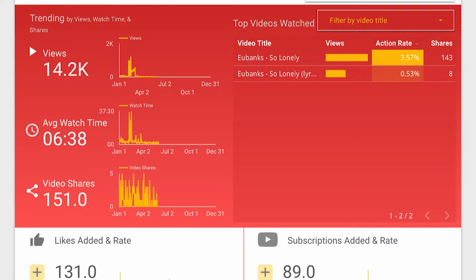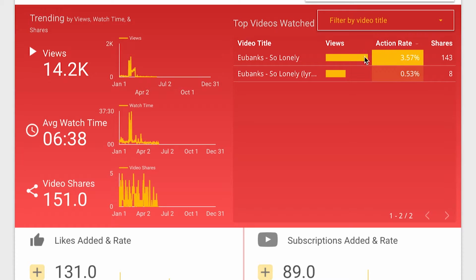Now, the action rate is the combination of the amount of playlist additions, the amount of likes, and the amount of subscribers that were driven by that video, total. So it's playlists plus likes plus subscribers, to get to a rate. It's the percentage of views that resulted in those actions, right?